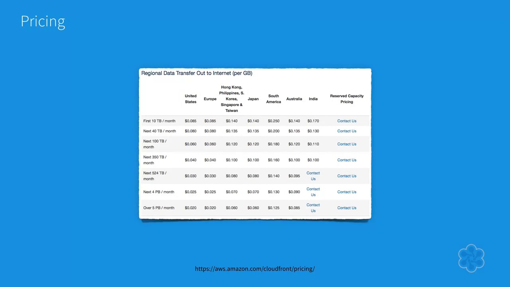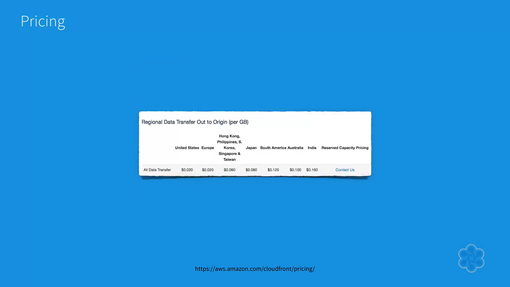Finally, there is submitting data to your origin, which is where users transfer data to your origin. This includes delete, options, patch, post, and put requests. These prices also vary across geographic regions, and the latest prices are shown in this table. This covers the data transfer portion of the billing.